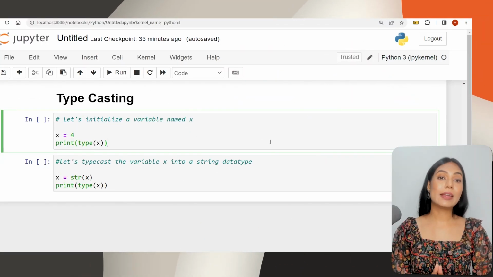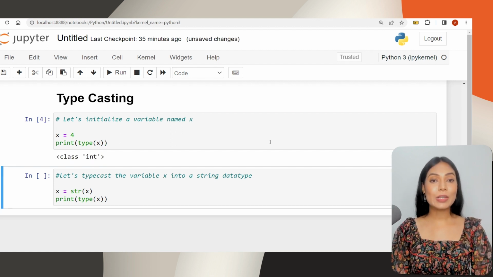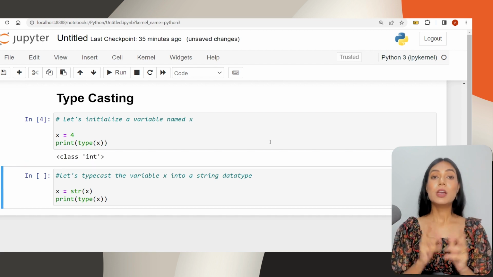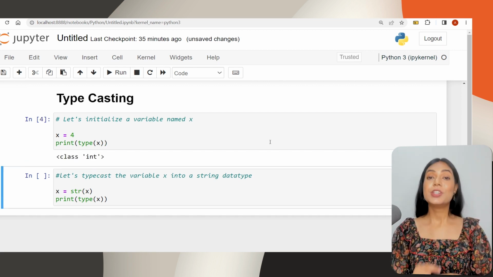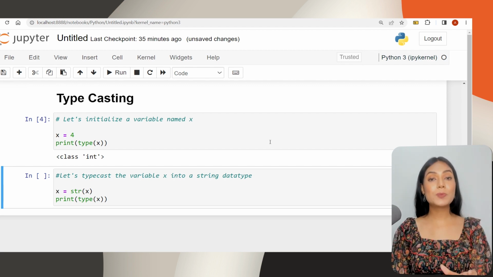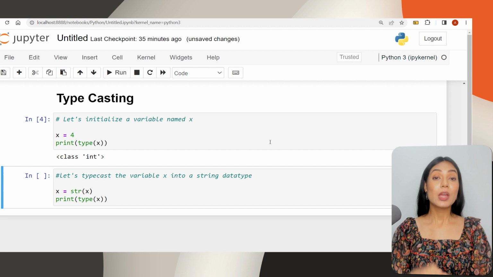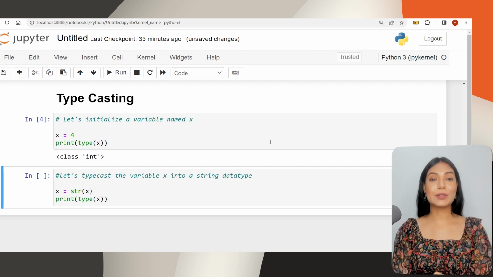Here we have declared a variable named x and assigned a value of 4. You can see it on your screen. You can see that when we use the type function to check the data type of x, we get an output as integer, which means x is containing an integer value.